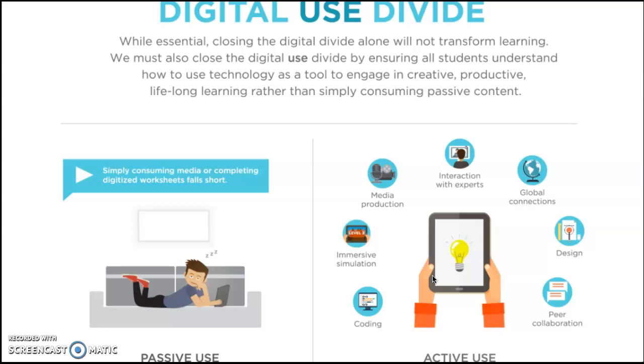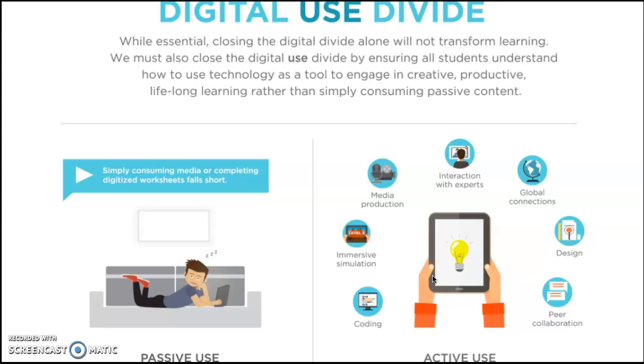And so this infographic here is looking at the difference between passive and active use in the classroom. I say so a lot, don't I? I should really try to check that. When we think about students in the classroom, how are they using the technology? A lot of technology use in society, you may argue, is passive. And in the classroom, we want to try and make it active. We want them immersed in simulations. We want them designing or collaborating with their peers.